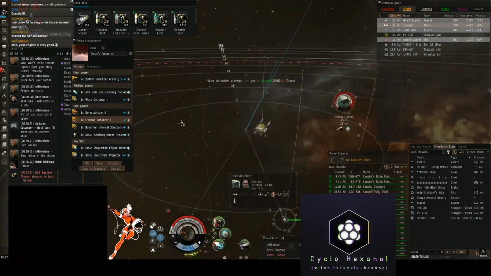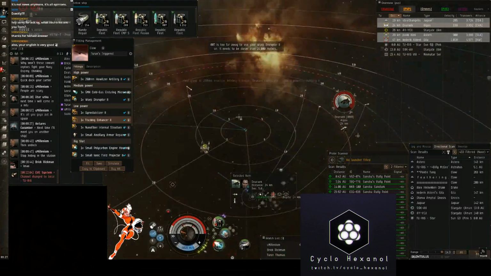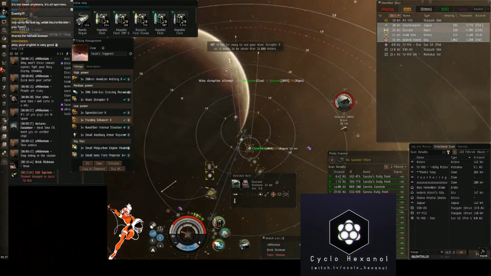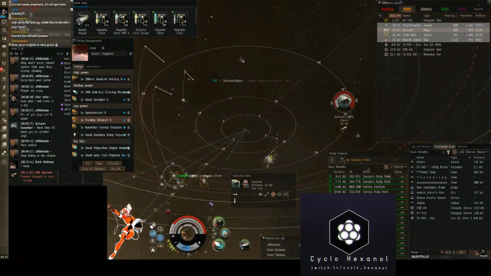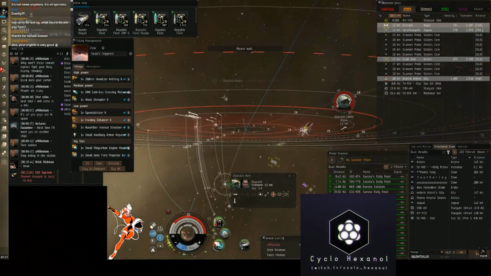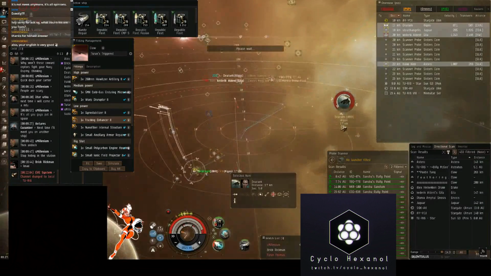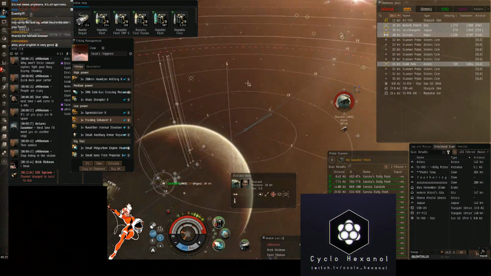Rep fit. Gila is boxing Cyclo. Drones are going back. I had it break off, he had drones on me. Shit. Fucking my piloting. Go, go, go. Drones on me. Fuck these Algos drones.